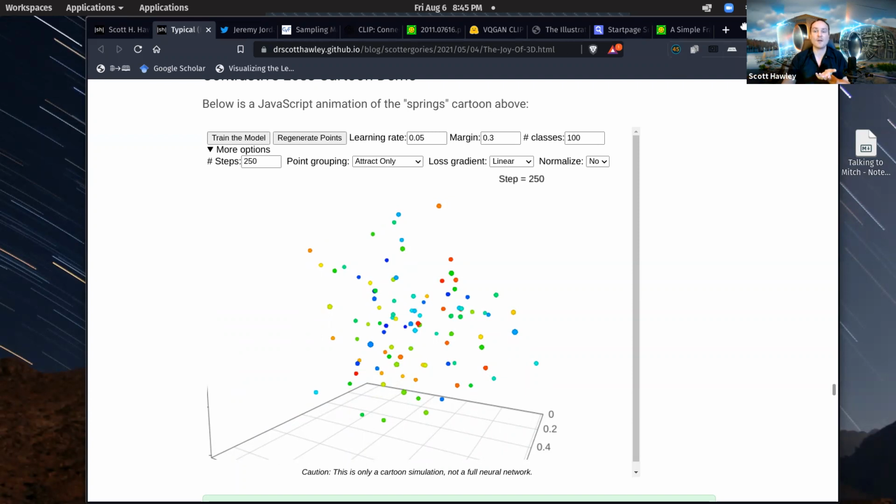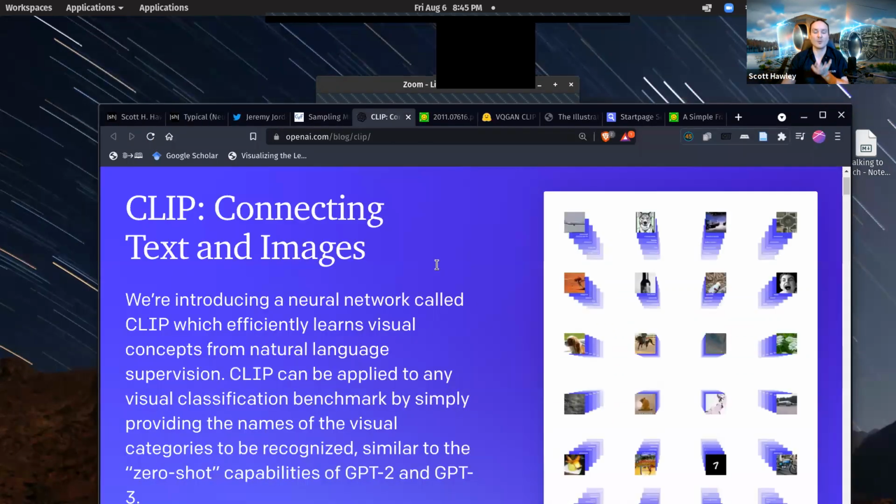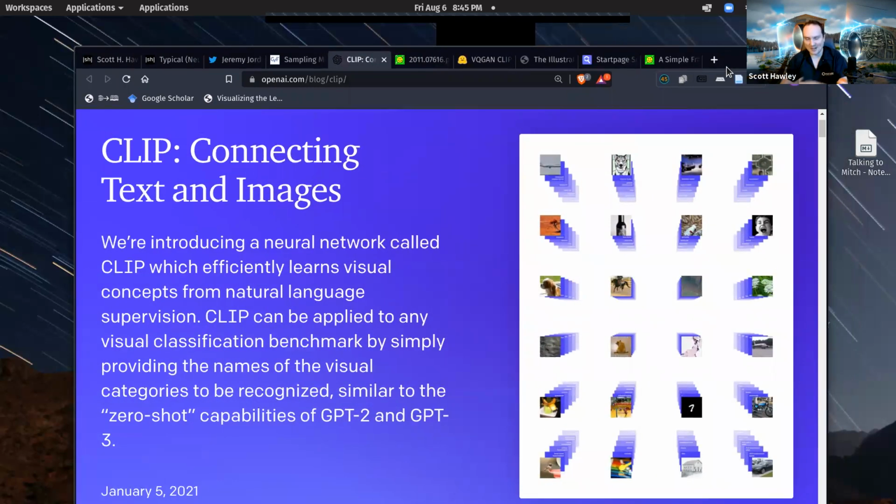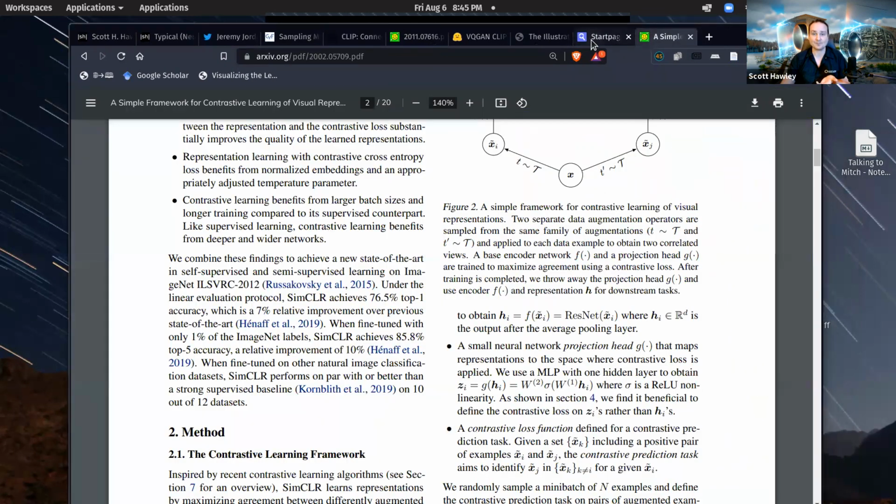And a proof of that concept kind of working was with CLIP, right? Where they trained it in a supervised manner on the whole internet, so to speak, right? And then it still ended up getting state of the art on image classification in ImageNet. So it's a really powerful method.